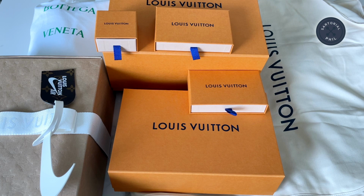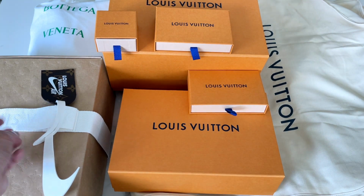But I do have one special item, which, full disclosure, I'm not actually gonna unbox here. I think you can see it on the left side of the screen. I'll definitely follow up pretty quickly with a video on that. So you can pretty much tell these are the sneakers.